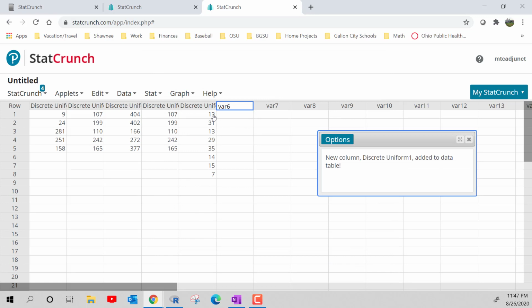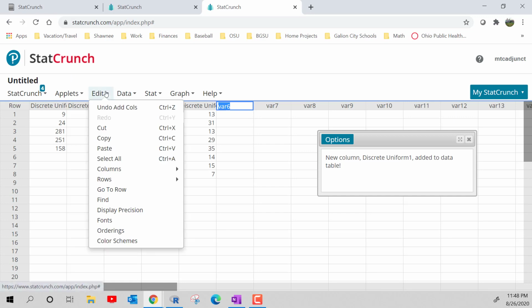One thing you'll notice is that the number 13 is repeated. In StatCrunch, I can't specify without replacement; I can't do replacement equals false. So what I need to do is get some additional numbers listed here.